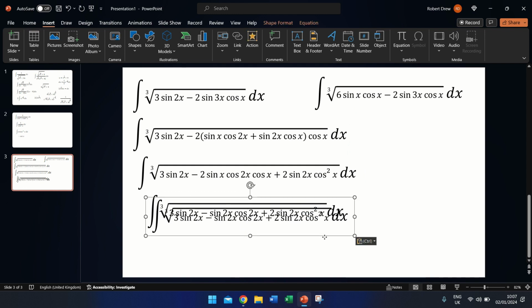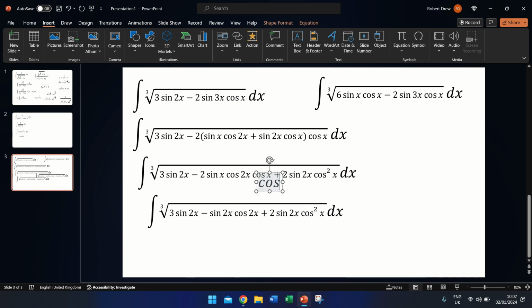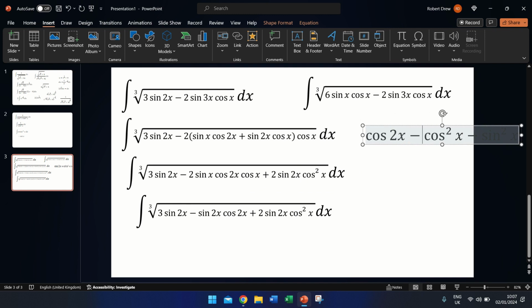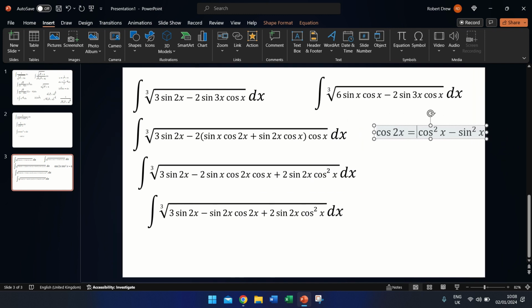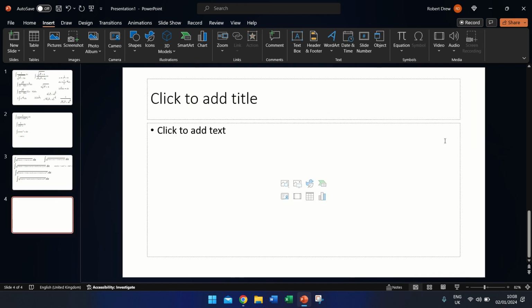Yeah, I think the next step is to think about this cos squared x. So, cos squared x is minus sine squared x. Now, there's no sine squared x's, which is disappointing, but maybe they'll come about later. That's cos 2x, right? I think. Not sure why these fonts are so annoying. PowerPoint just does this sometimes.